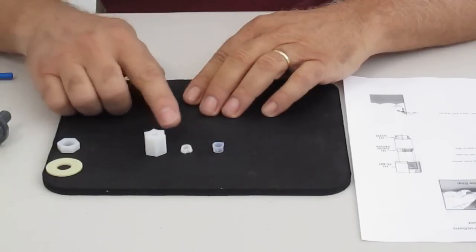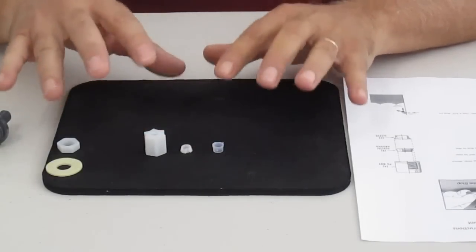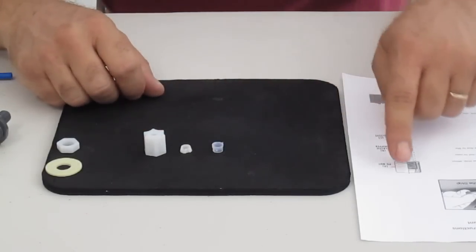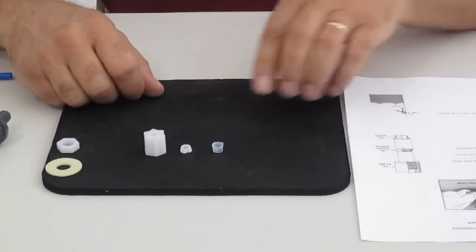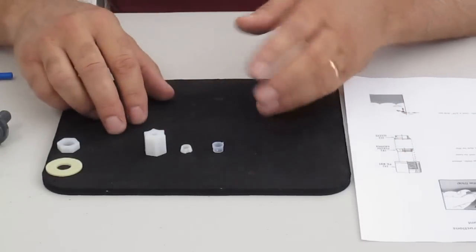Let's take a look at the compression fitting parts in detail so that you understand. Your diagram is going to show you breakdown where these parts go and how to put them back together if you do take them apart.